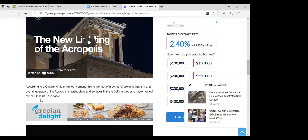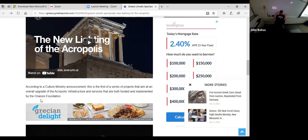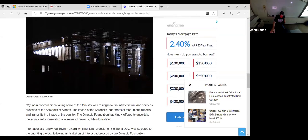Yeah, Jackie Onassis, the widow of John Kennedy, and she married this guy, and he was like one of the richest guys in Europe. His name was Aristotle Onassis, good Greek name. And he made a lot of money because he owned shipping. He owned fleets of cargo vessels and things. So this would be like, he was probably the Bill Gates or Jeff Bezos or Elon Musk of Greece. And these rich people sometimes donate money and do good things with all the cash. And so here we are.